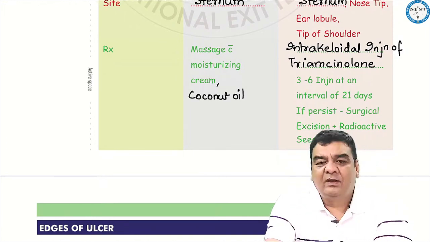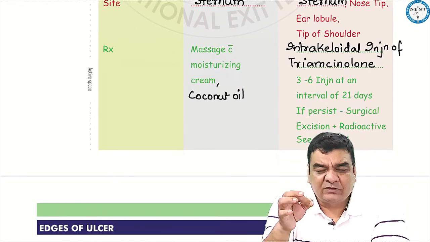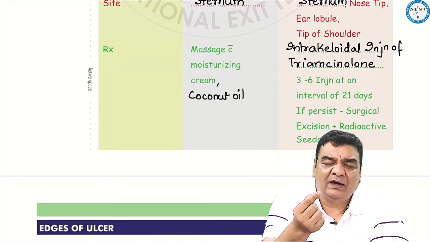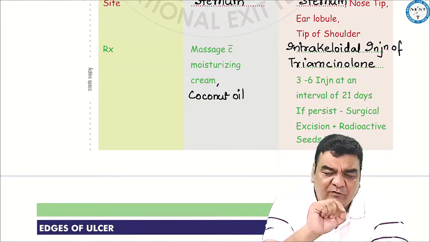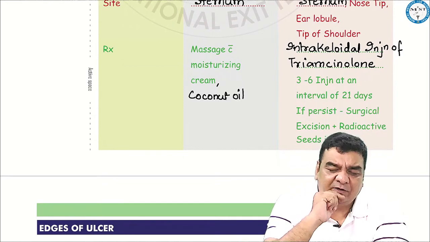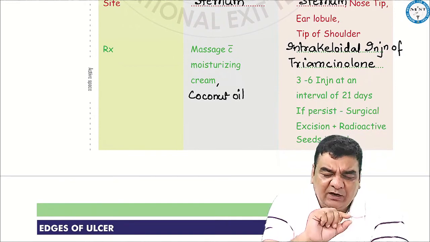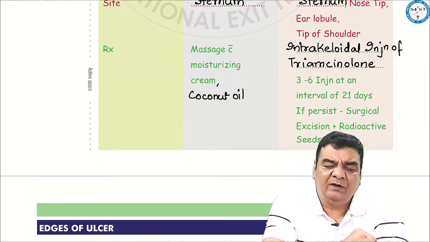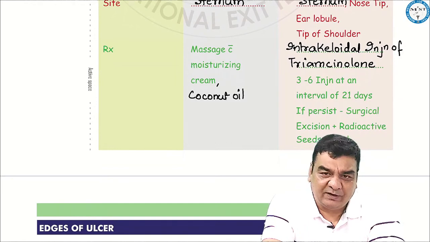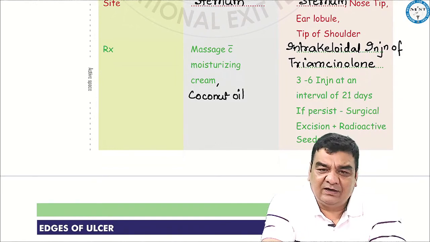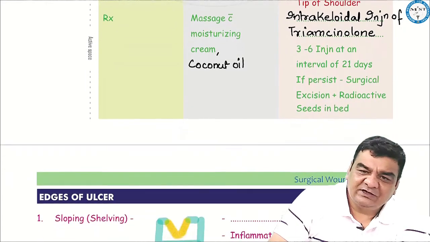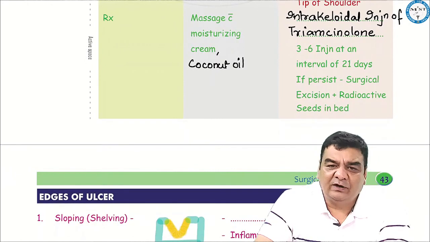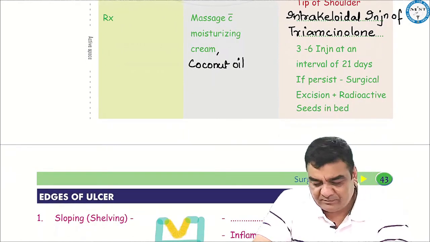What we can do, beta, after removing the keloid, is put some radioactive material into that area. Maybe some cobalt seeds, small seeds, can be put into that area after surgical removal of the keloid. This will keep on releasing radiation at lower doses, and that will help in minimizing the overgrowth of collagen and fibroblasts. We can call this surgical excision and radioactive seeds in the bed, or interstitial radiotherapy, which is what we can do in the treatment of keloid. Right.